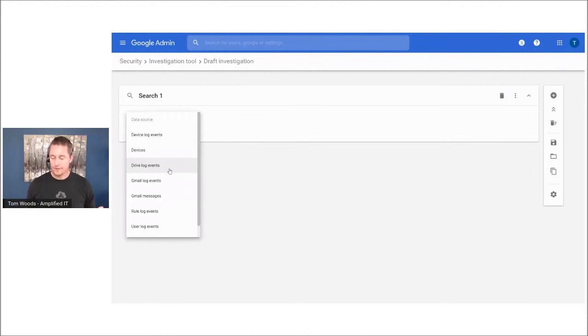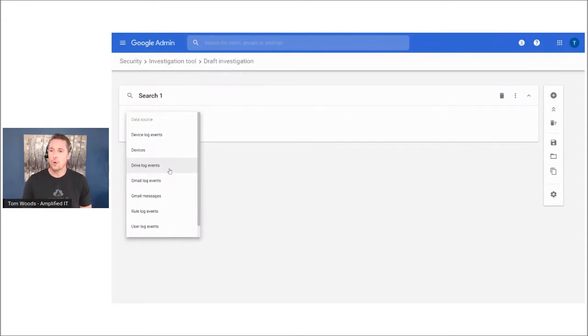Drive log events, the one piece I think I want to mention there, a lot of people misconstrue that with doing a live Google Drive search. I'm going to search through Google Drive, everyone's current contents of Google Drive as it sits right now today. That is not what this search is. Again, it's based on the logs. So if you think transactional, something has to have happened with Google Drive for it to be stamped in the log. Someone edited a doc, someone printed a doc, someone shared a file, someone changed the link sharing on a file. Those all get entered into the log because they're an event that has occurred. That's what this is going to find for you. There's some opportunity to search titles and things like that.